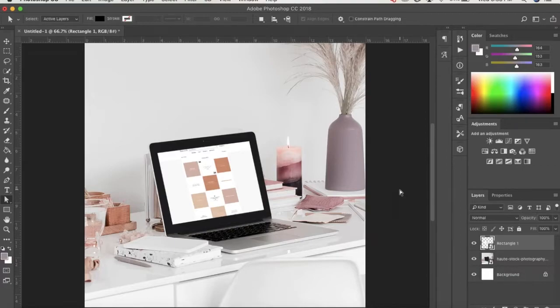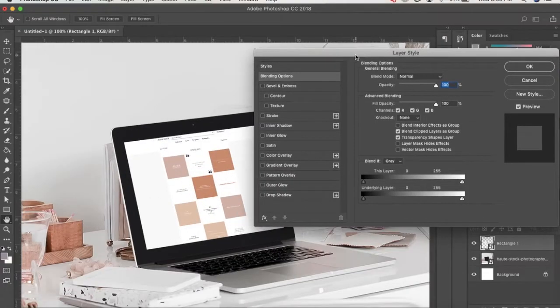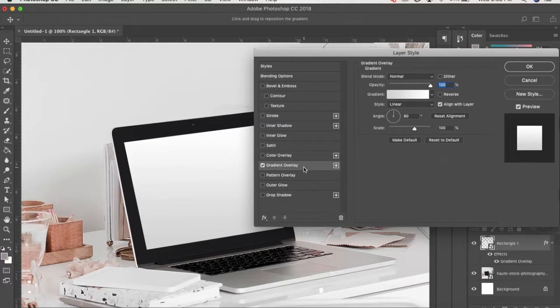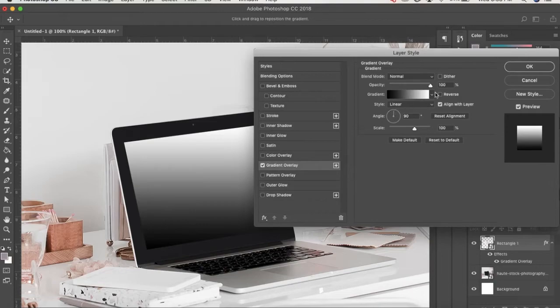The last step I would recommend if you're looking for it to be even more realistic is to play around with the layer styles by double-clicking on your screenshot layer over by where the text of the layer is, and it'll open up another dialog box. From here, you can add a gradient overlay and play around with the opacity and angle to match the lighting in the photo.